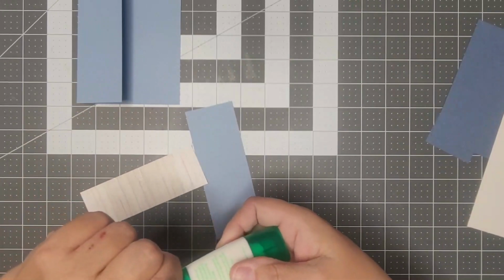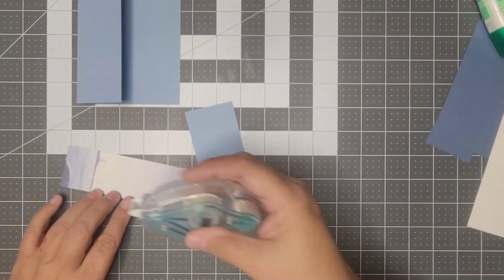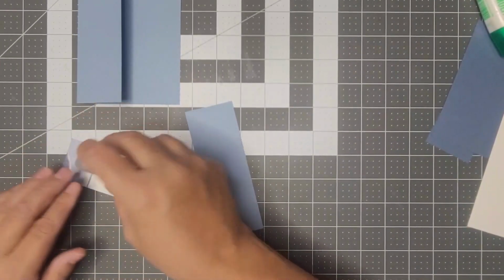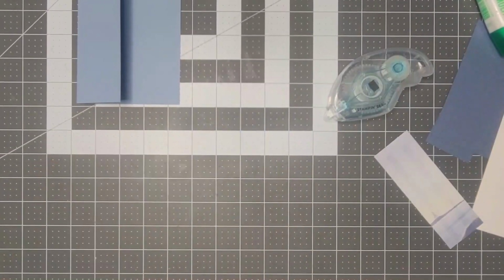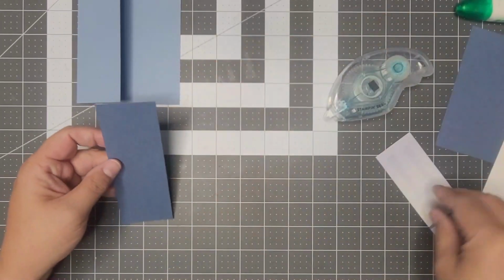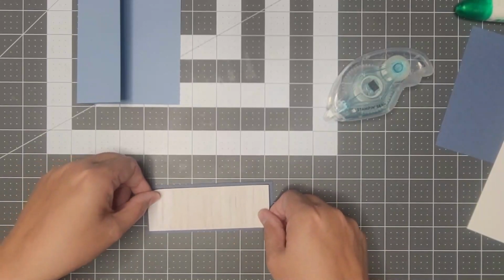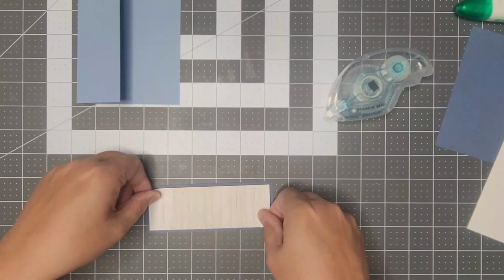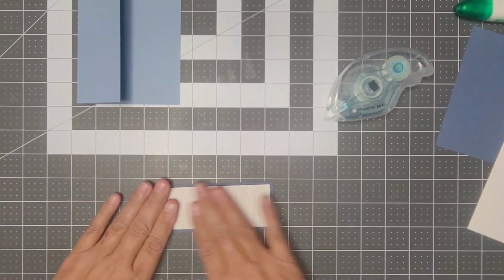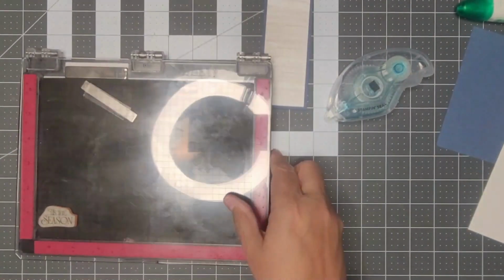So the measurements here: for this panel right here, it is 2 by 5 1/4. And then the Designer Series Paper is 1 3/4 by 5. The inside panel is just a normal panel, 4 by 5 1/4. And the card base is just like a normal card base, except you're going to cut 2 inches off the front of the card.